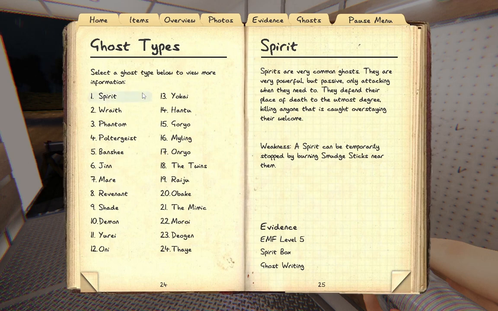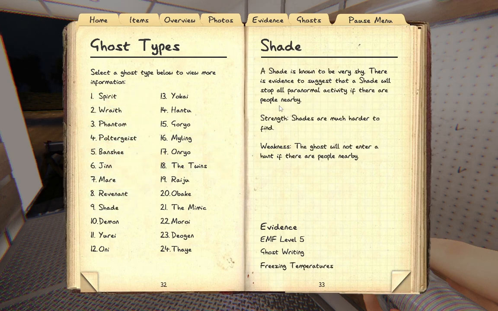Let me see. What is a shade? A shade is known to be very shy. There's evidence to suggest that a shade will stop all paranormal activity if there are people nearby. Strength. Shades are much harder to find. Weakness. The ghost will not enter a hunt if there are people nearby.